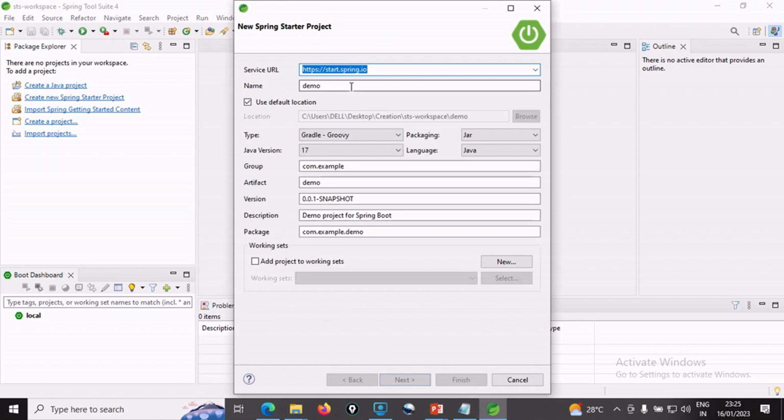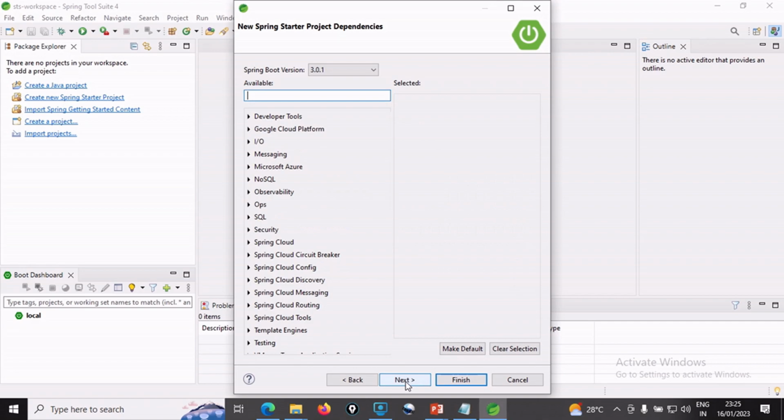Then here I need to give my Spring Boot application name, and I want to use Maven, which means I want to create a Maven project, and here I am using Java 8, and my group is com.sourceCodePlatform.www, and here also I want to use com.sourceCodePlatform.www, and a demo project for Spring Boot OAuth 2. So this is what, and then I need to click on next.